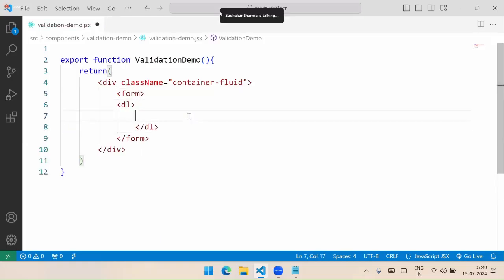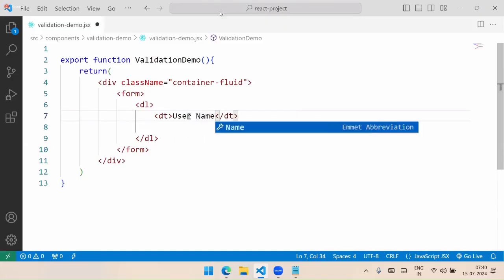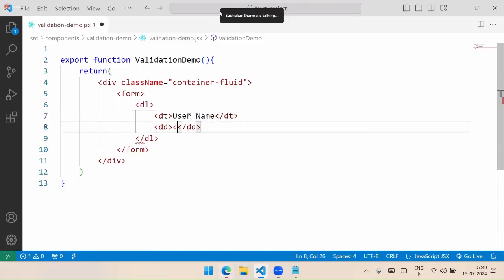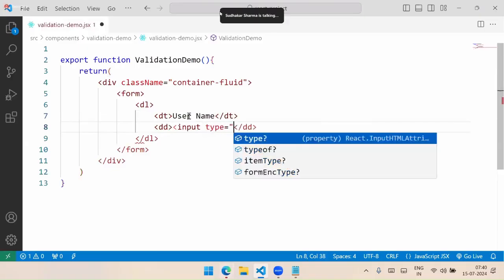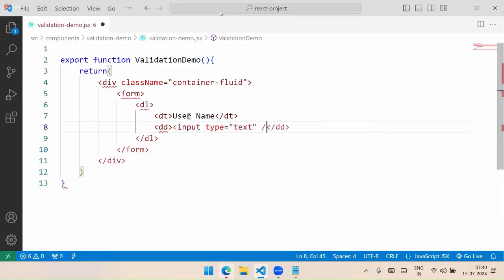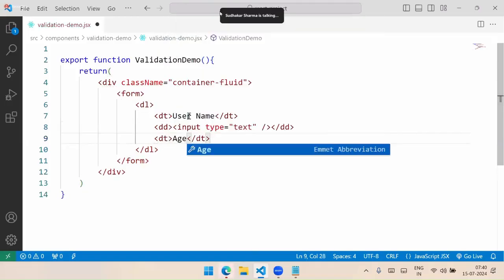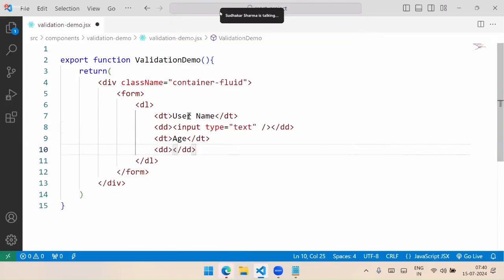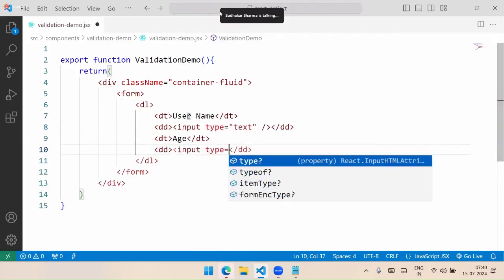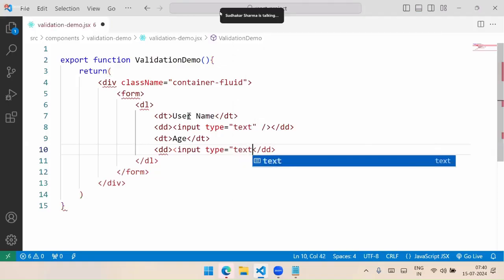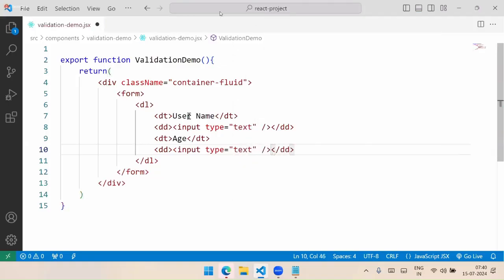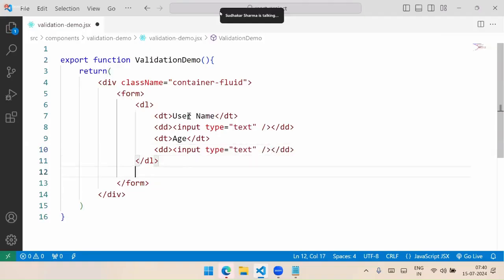In this form, we have some elements. Suppose username, and input type is text. And we have another, age, input type is number or text. Now I need to verify.